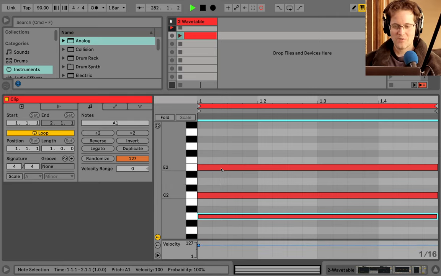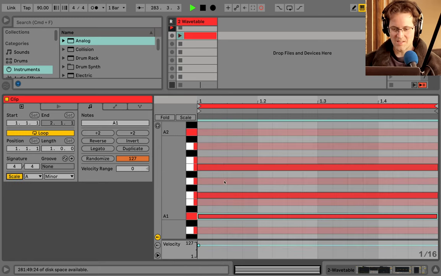How do you even know? Well, you would have to know the notes in the scale, or you can just use this, and I would do that, unless you just know it all by heart. So you play this and you get a beautiful sound. This is an A minor chord, A minor triad.